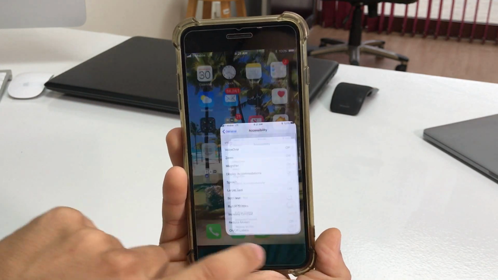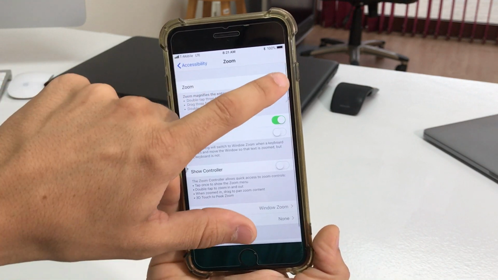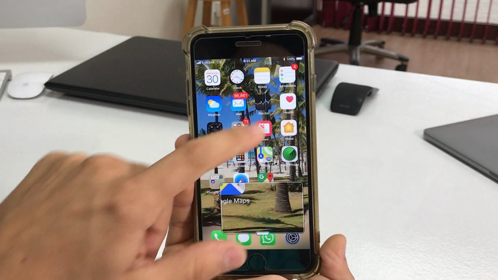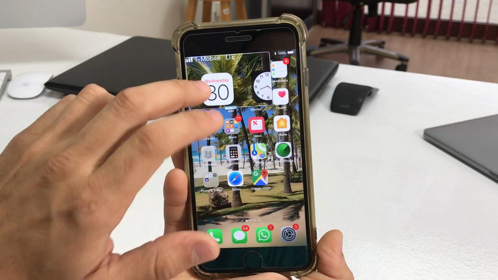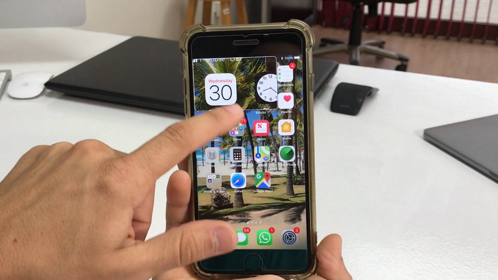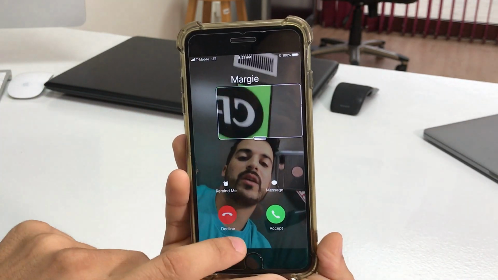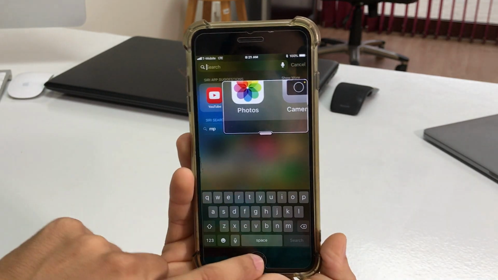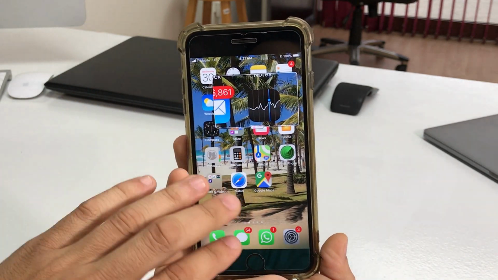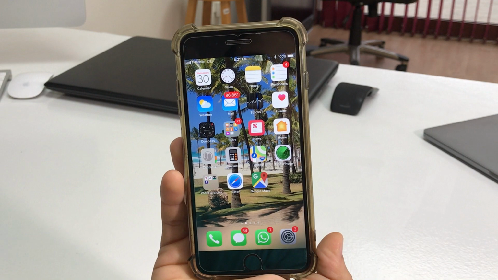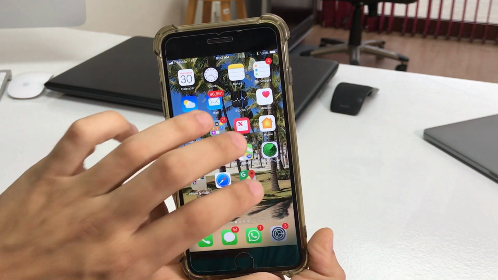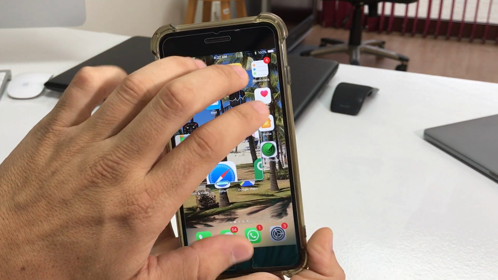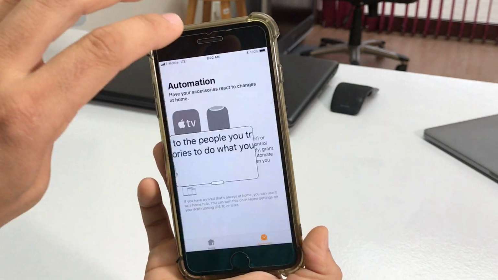Because what happens is that when you have the feature turned on and you have it like here, some people don't know how to get it off, so it could get really annoying. But really all you have to do is you can tap with 3 fingers and it will disappear. It has to be with 3 fingers. Double tap.